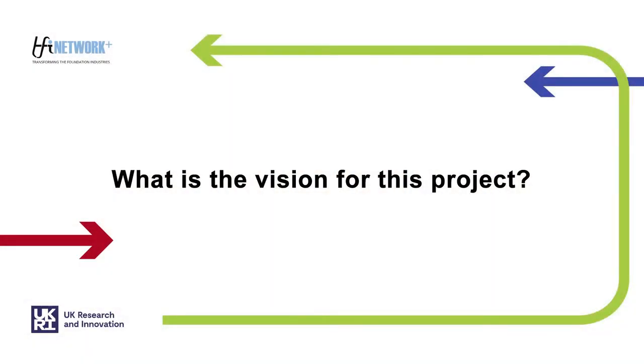What is the vision for this project? So the vision for this project was to achieve sustainability in the paper sector by making use of one of the waste products that comes out of the paper mill in sludge form. And what we have demonstrated through this project, over the 3 or 4 months that we took, is that this paper mill sludge can be recycled and put together into a useful form, a brick, which is one of the building blocks of construction. Thereby the construction industry and the paper mill industry have become symbiotic to each other, and we have made one industry's waste into a raw material of another industry.